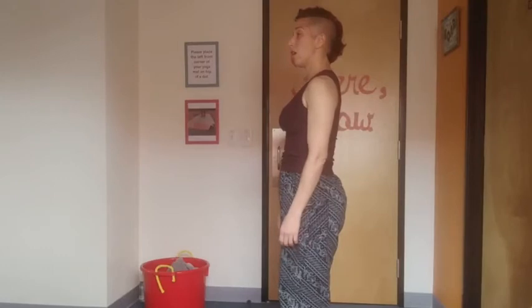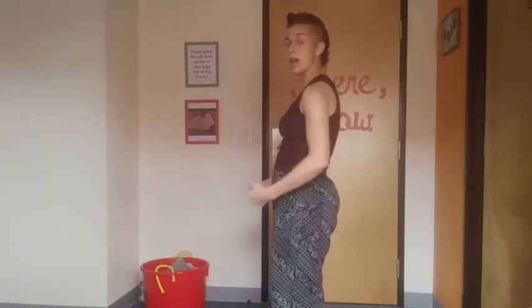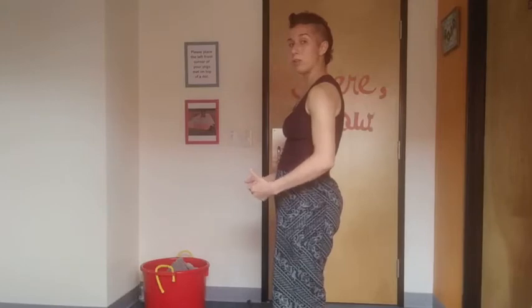So feet are together nicely, toes and heels touching each other. I could stand like this. Now I'm going to show you what it looks like if I stretch my spine towards the ceiling.